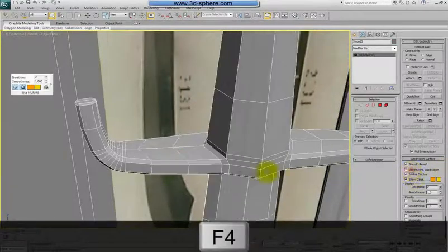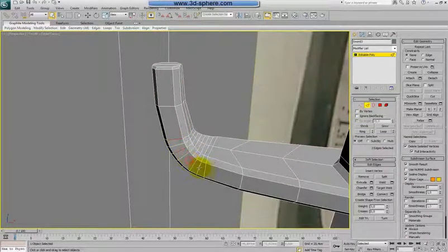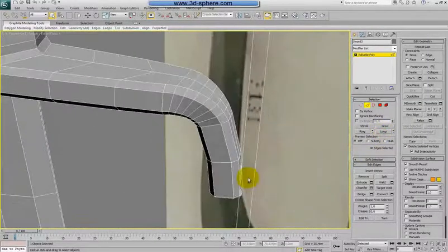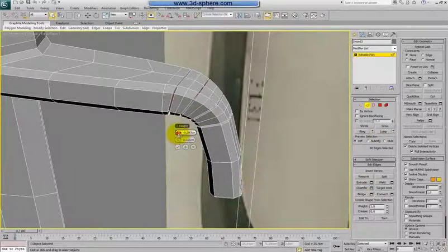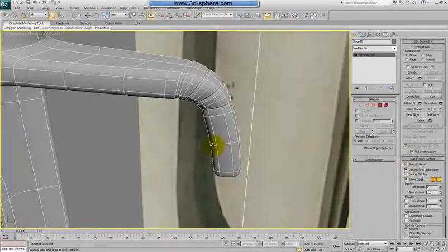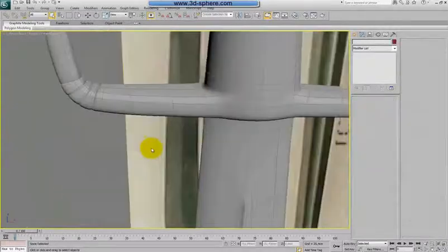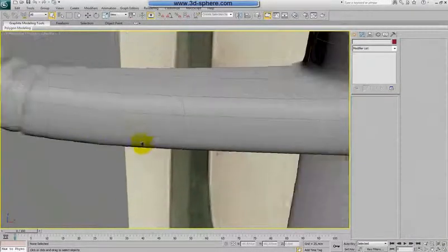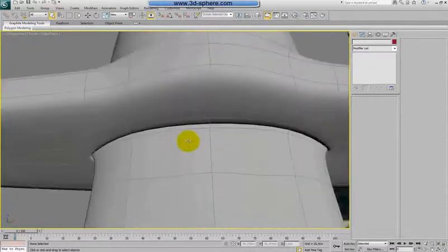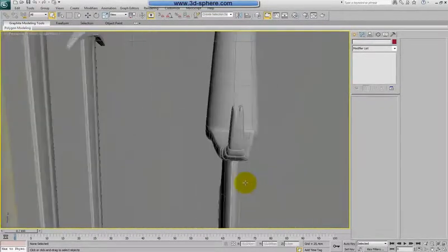It's fine for me, because I want it so. Okay, I will select every second of these here, loop it. Now I'll do the same here, so every second I will just select, loop, and I will do an extrude. Can do it a little bit bigger, something like this, and this will give us again an interesting detail on the shape of the sword. I don't think it should have any purpose there, but it's looking interesting. It's not just a straight shape, and you see it. This is going inside. It's what we wanted to do there.